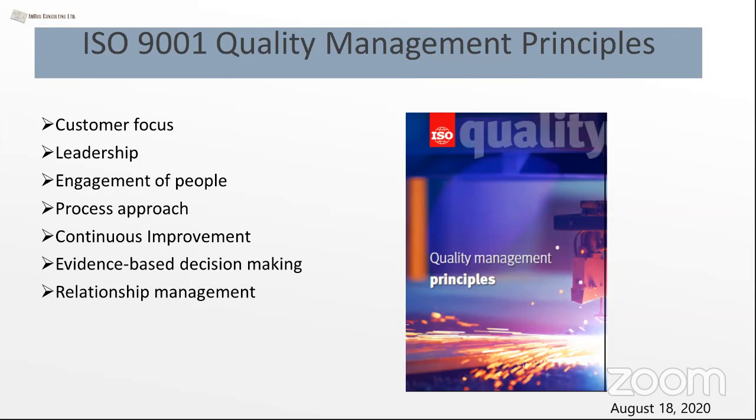And the last principle is relationship management. So what it really means is that management must not only be involved with the internal operation of the organization, but it has to consider the external environment, all the forces that affect the organization externally, as well as all of the internal policies and issues. So let's go on to the next slide.